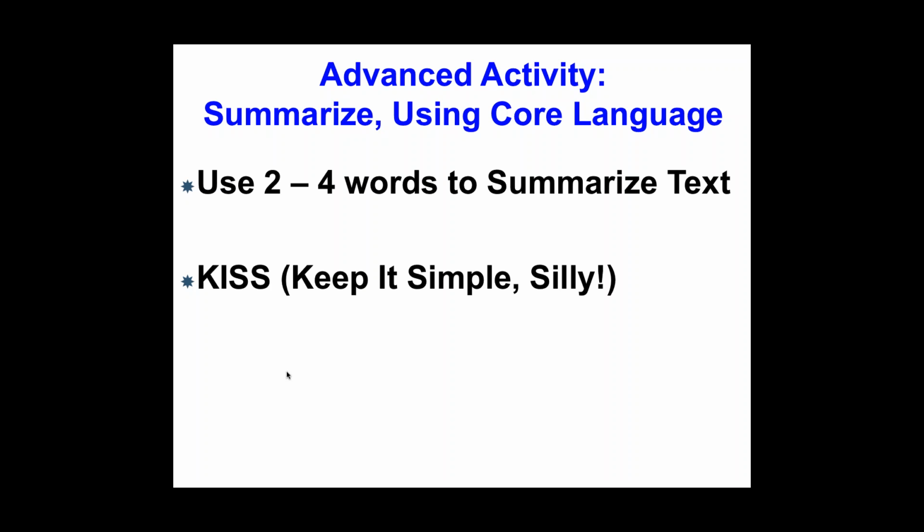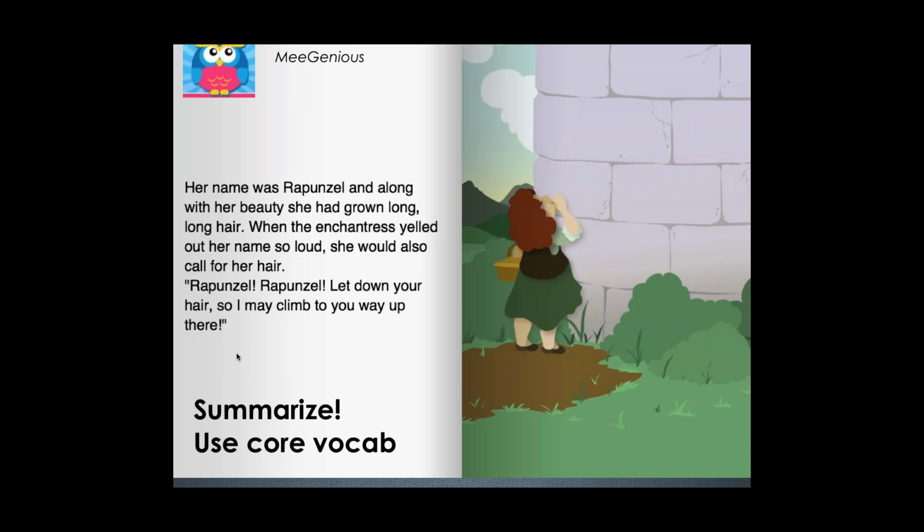If you're having kids at stage 3, you're still doing model, respond, expand, but you're also occasionally doing this, where we're going to use core vocabulary to summarize this text. So I want you to summarize, and I only use high frequency words. In fact, let's try to use some of those first 40 words that we've been talking about. So, you know, I, he, she, it, want, you, they, get, go, not, make, do, those types of words, okay? And you've got, let's see, help, more, those are some of the words.